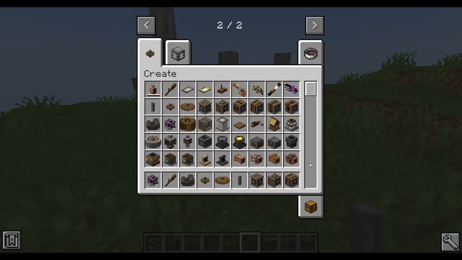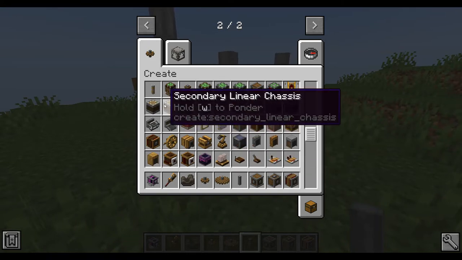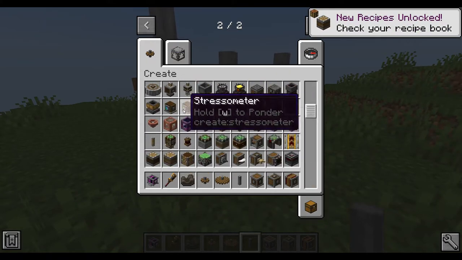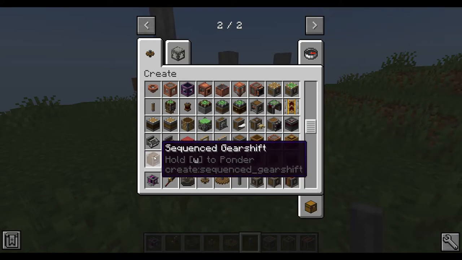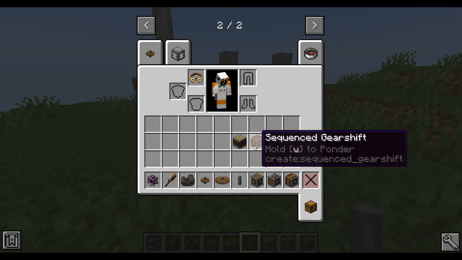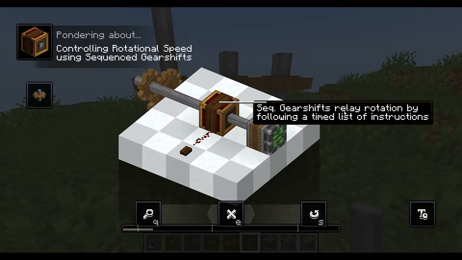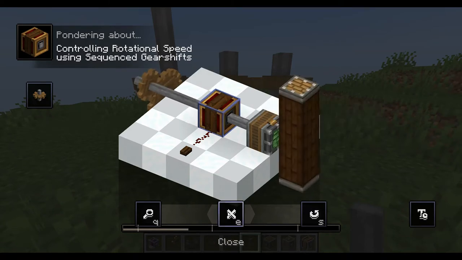But we will need something. I think it looks kind of golden. I don't remember what it's called. But we will need a linear chassis. Okay, hold on, I can find where I was. Linear chassis. Correct. Yeah. I think it's a sequence gear shaft? Am I right? Hold W to ponder. Oh. So sequenced gearshift, relay rotation, what? Right click on... Oh yes, I believe this is what I want.